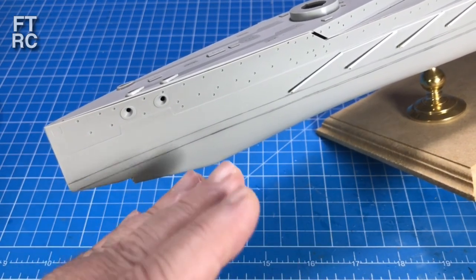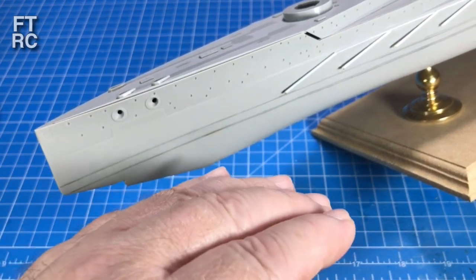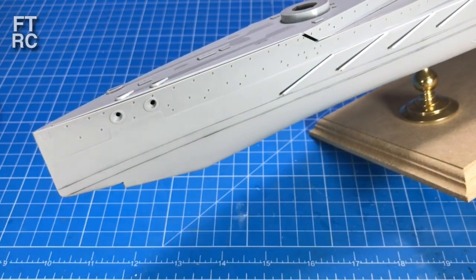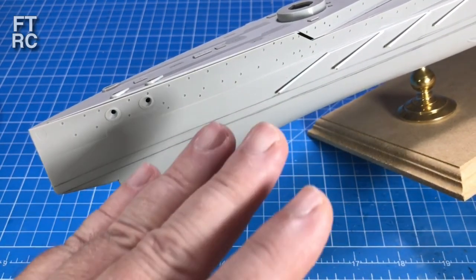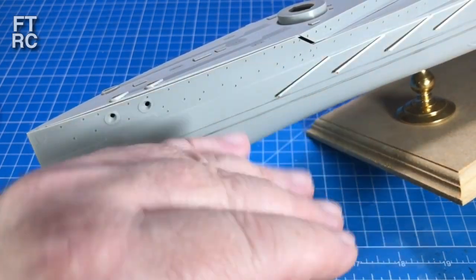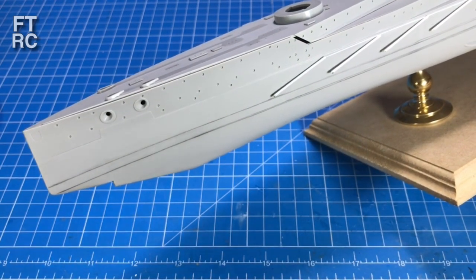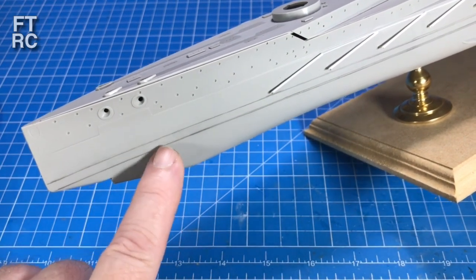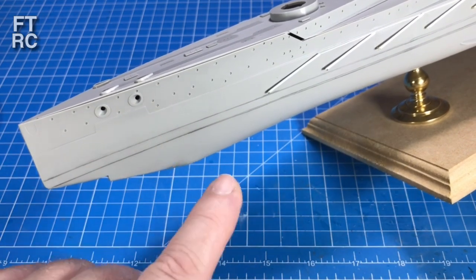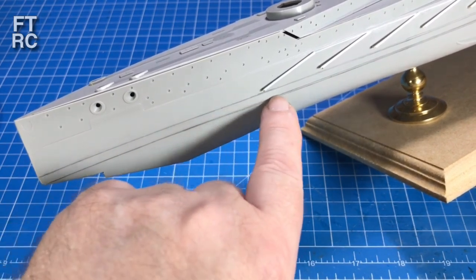Because the last thing you want is your ship listing to one side or being bow or stern heavy. So this plimsoll line would make sure the ship had its load weighted evenly. And that would protect it, because you don't want to go into a high sea or a storm and your ship is not sitting as the manufacturer intended. They tended to capsize. So we'll look at how I worked out a way to draw my own plimsoll line. Because normally, on just about every kit that I've ever bought, there's a tiny little mark by the manufacturer.